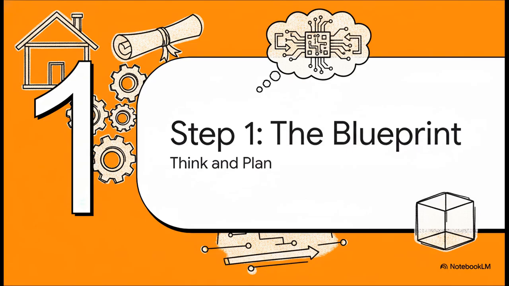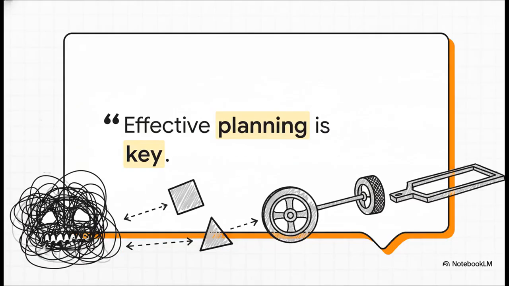Okay, so step 1, and honestly, this is the most important step of all, the blueprint. Before you even think about writing a line of code, you have to plan. See, great programs aren't just coded, they are designed. And the secret to good planning? It's all about breaking a big, scary problem into tiny, manageable pieces. There's a fancy word for this, decomposition.